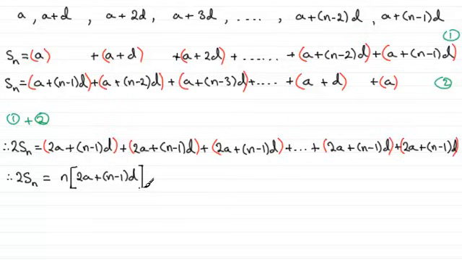And all I've got to do now is if I divide both sides by 2, I therefore have the sum of the first n terms equals the number of terms n divided by 2. And that's all multiplied by twice the first term, 2a. In other words, plus the number of terms n minus 1 times the common difference d. And there is one particular version for the sum of the first n terms.